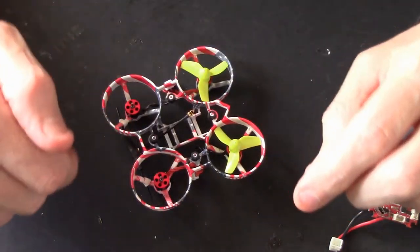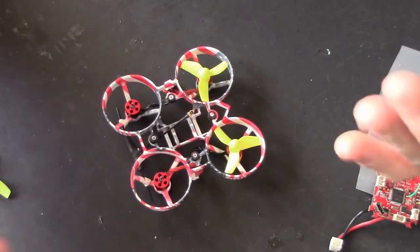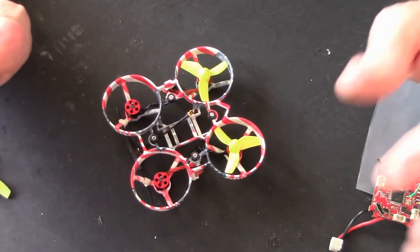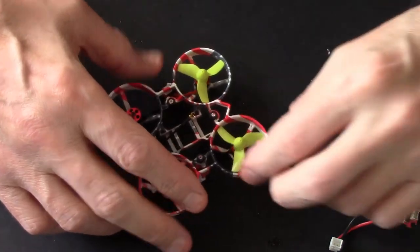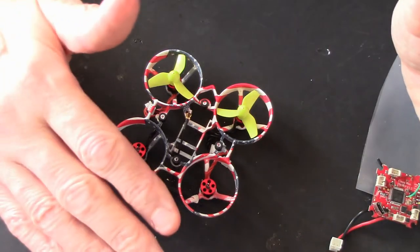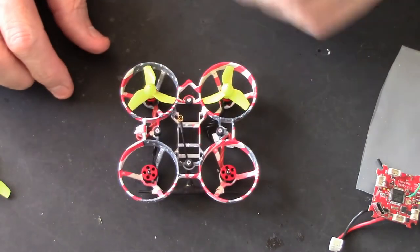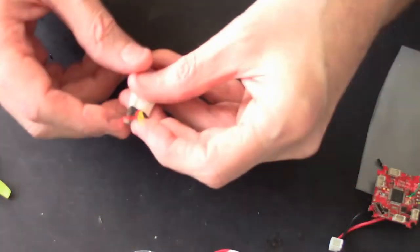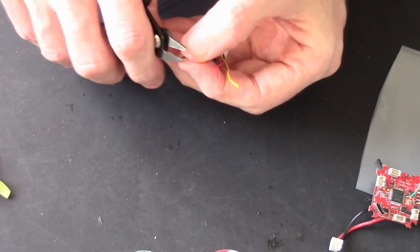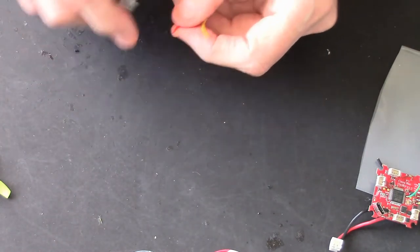And I'll show you what you need to do in Betaflight, and I'll show you what you need to do on the Tango 2 as well. It's not that difficult. In fact, if you're already using a Tango 2, you'll know how to swap from Crossfire to S-Bus. But I may stick that in, depends how long this video goes on for, because I don't want to make a huge long video. Right, now we've got our little TBS Nano, just stripping these wires off so I can tin them and solder them on.